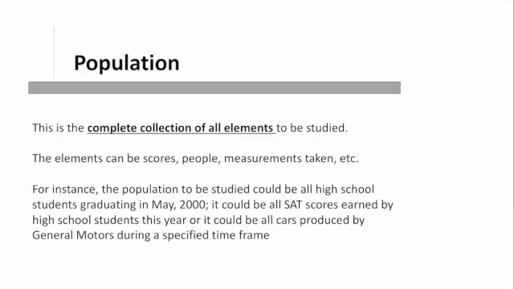Because the population is the complete set of elements being studied, right? The population could be high school students graduating in May. It could be all SAT scores by high school students this year, or all cars produced by General Motors during a specified time frame. So it doesn't just have to be people. And that's something I want us to keep in mind.